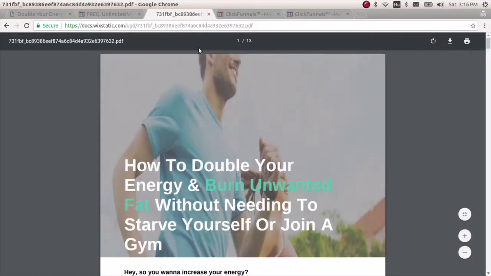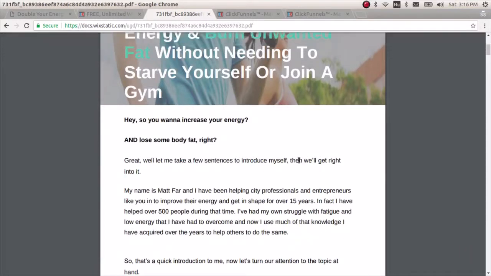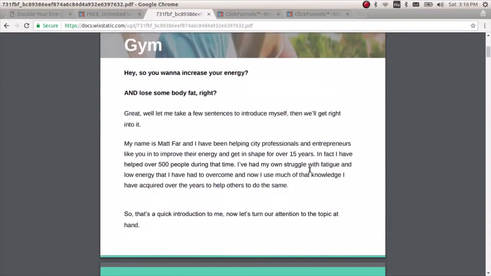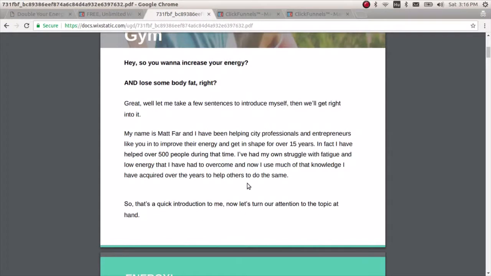And in the report, I noticed the same thing. There is no photo of the author, so I wouldn't do that. I would put a photo of the author here, where he's talking about himself, so they can see who's the person behind this report, and it builds up trust. When we see a person, we build trust more easily than when we see just text.